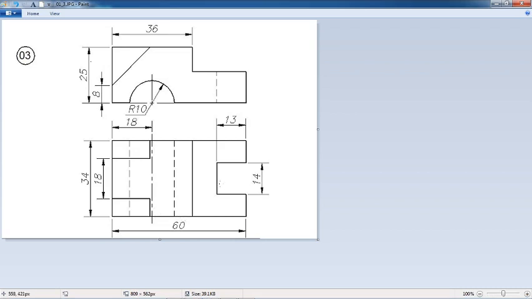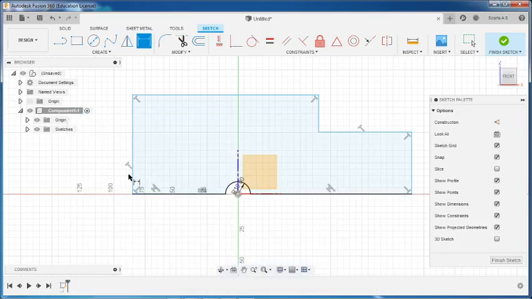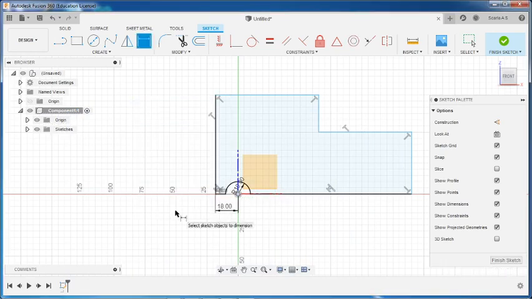Total is 60. So from here it is 18. So first we will give 18. From here to this point it is 18. And the total is 60.